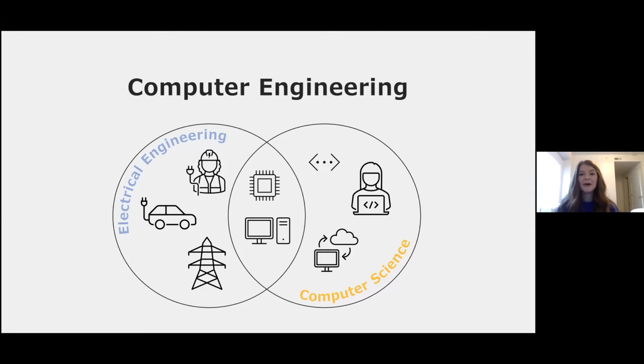Computer engineering combines both of these ideas: when you're trying to distribute the power within a computer, so how different chips and different components are getting power, and then also how the software can use that power as well, because software can use a lot of resources. So it's about focusing on the whole system overall. It's a very holistic approach to a computer.